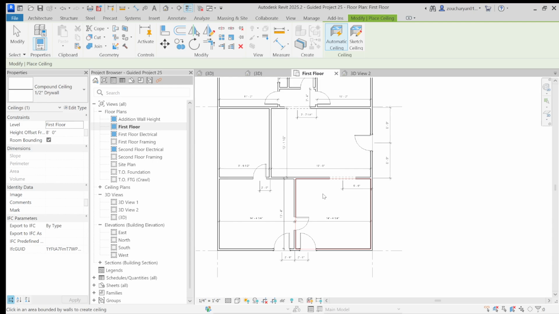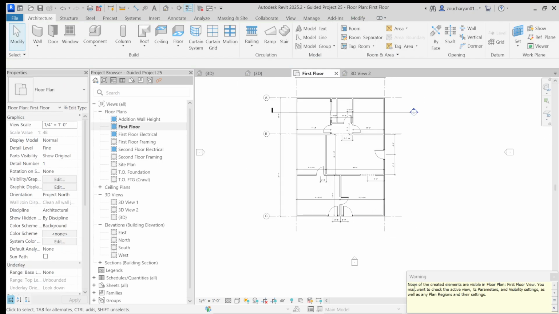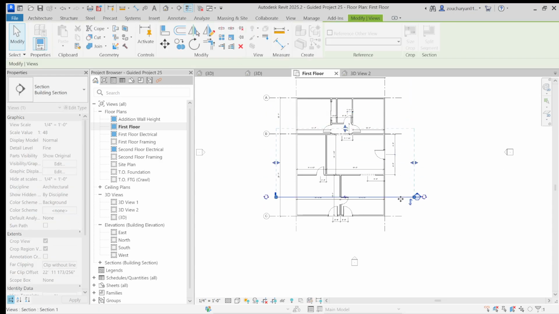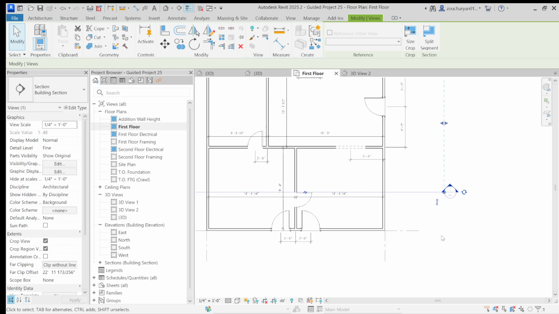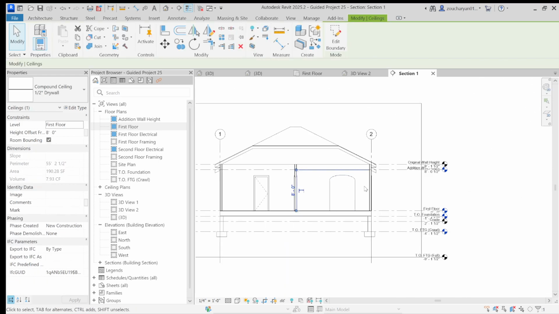We're going to do this one room at a time and just verify that it looks right with our section view to make sure it's at the correct height. So if I place my ceiling, it says none of the created elements are visible in floor plan. That's okay. We're not going to see our ceiling looking down at the floor plan. Let's move our section view over that room we just placed it in. And we can see our ceiling right here.